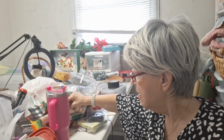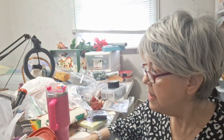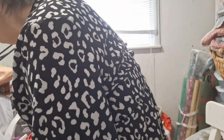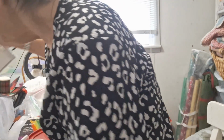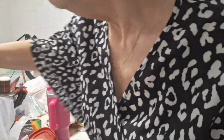I have tubs over in the corner over there, and I have one with Christmas stuff in it. So these things I'm going to put away. So right now what I'm going to do is just set them on this side of the table. If you weren't here with me, I'd just take them over there, but I wind up away from the camera more than I'm in the camera. So these are all the pretties that I use to fix the, oh goodness, the jewelry boxes for the girls.